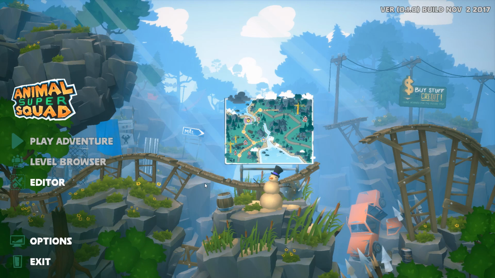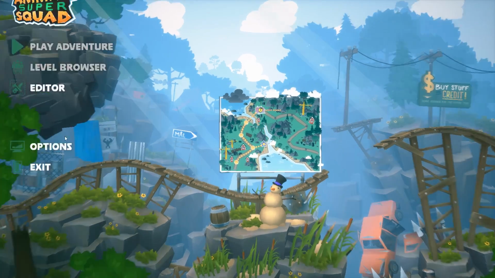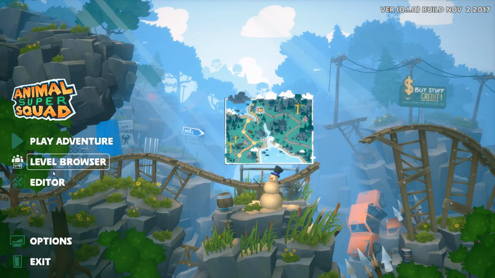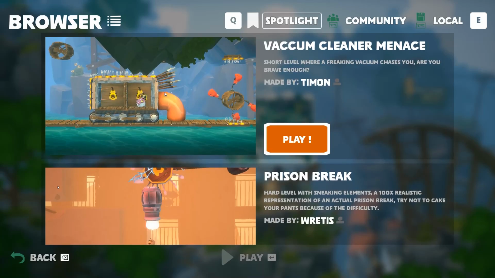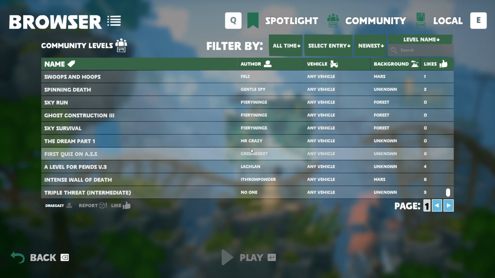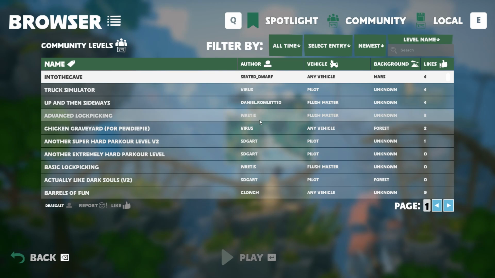And I think that's a good time to end this one off, guys. I hope you guys enjoyed checking out this Animal Super Squad. Let me know if you guys want to see any more of it, because I had a really fun time playing it. Next time we have the Mushy Rooms, which does sound interesting, but also I probably will try out some browser levels as well, because there is a lot of community levels already in the game. Well, not a lot, but quite a few that we can indeed play.